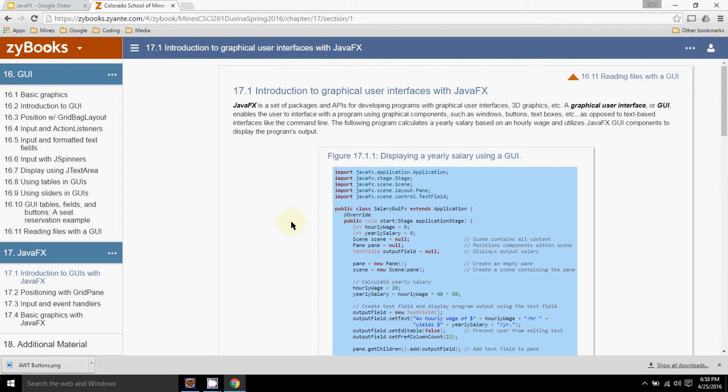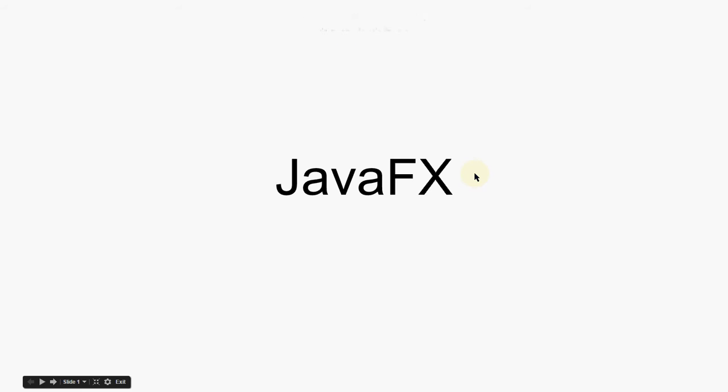Taking a look at JavaFX from your Zybook, you don't really get a good feel for why you'd want to use JavaFX or why it exists in the first place. It skips over those important details and just introduces a little bit of how to do some basic things. And when you start reading through the sections, there's really nothing new about it that Swing doesn't have. For example, Swing also has GUI stuff. Swing also has a grid layout. Swing has inputs and event handlers, and Swing also has basic graphics. So why use JavaFX? Let's take a quick look at the history.